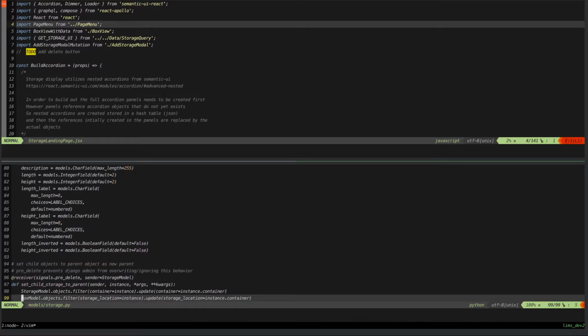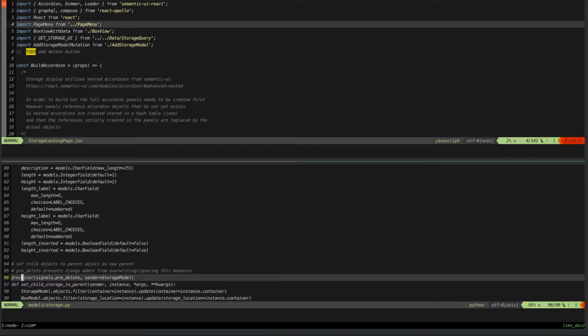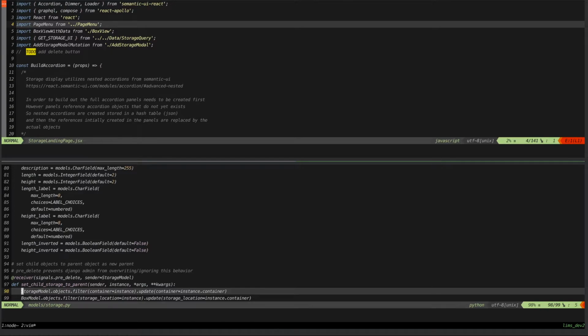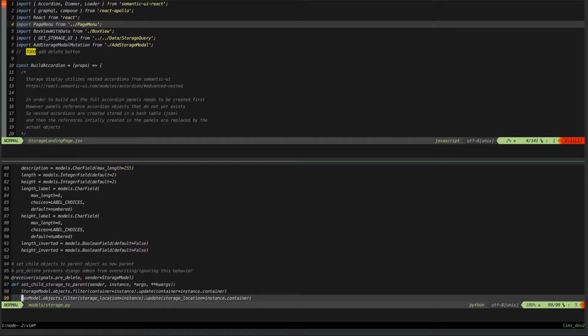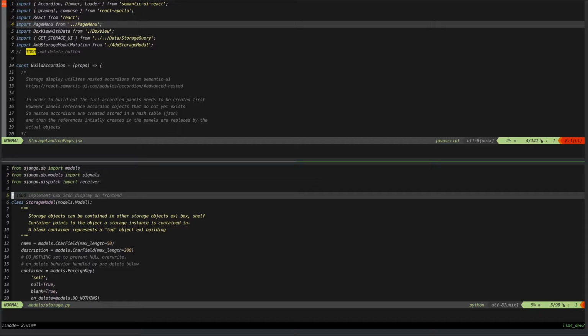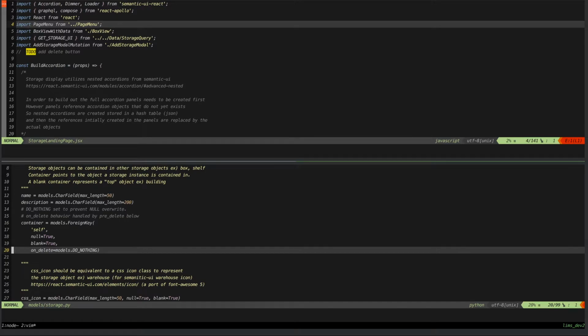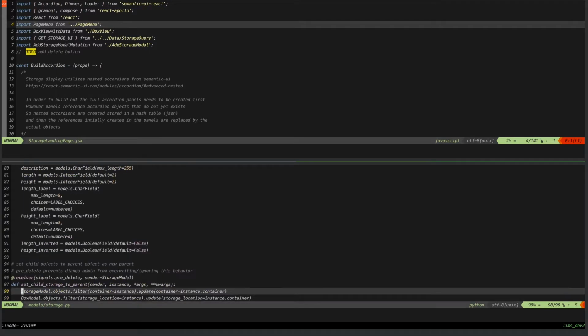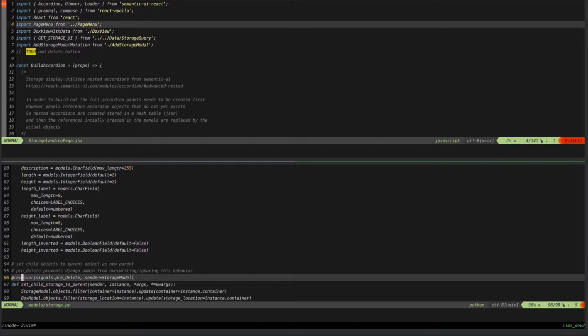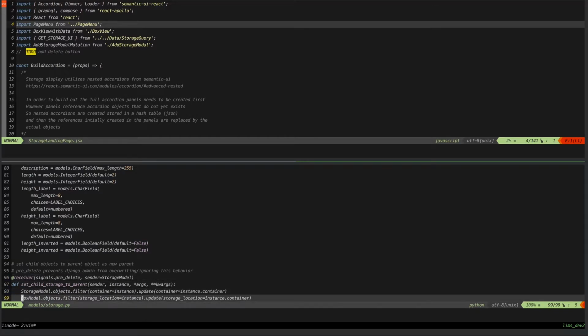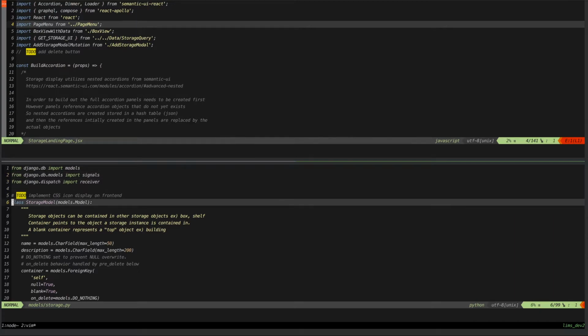So what happens is we set this receiver for pre-delete, which basically says that if you're deleting an object, all the boxes and all of the storage things that are interior to that are being moved up one level to whatever the parent is. The one danger is if you have a lot of things contained in a single parent, you're going to end up with everything dumped up as a top-level object. But that's, I think, better than getting rid of them altogether. That's why on delete we have a do nothing, because down below we have this receiver that says, before you delete it, go ahead and move it to the parent.